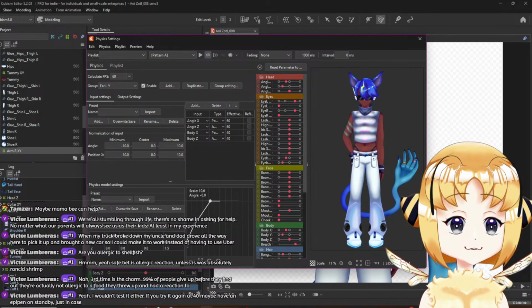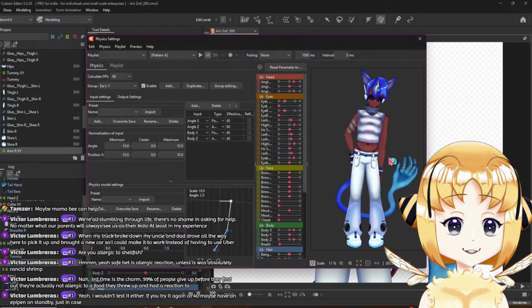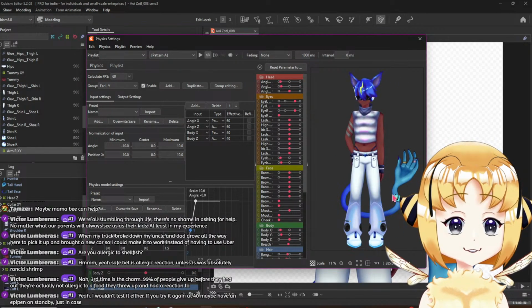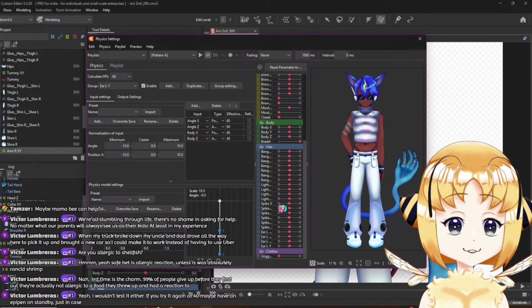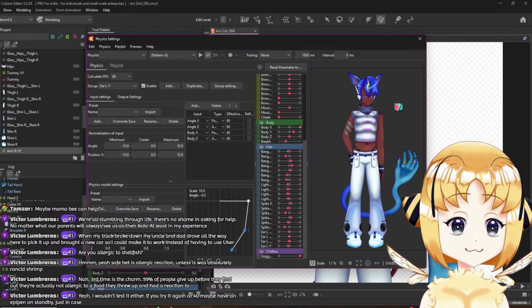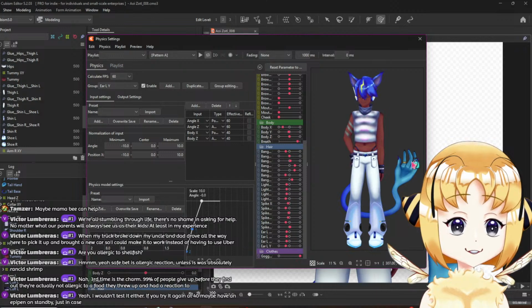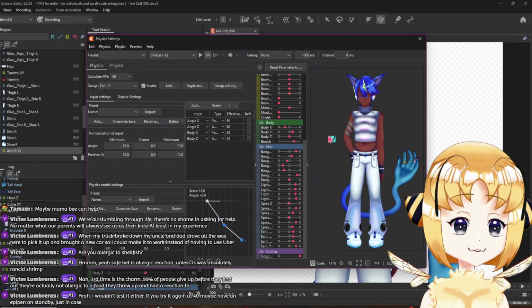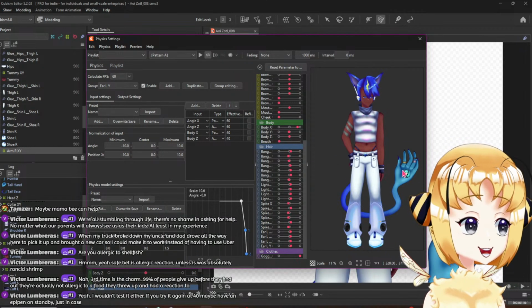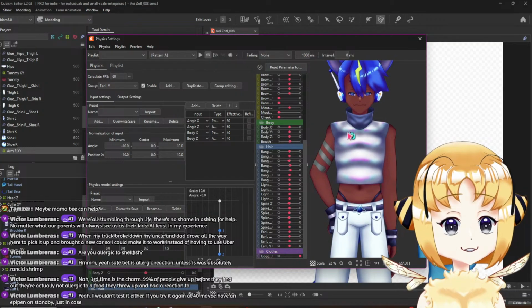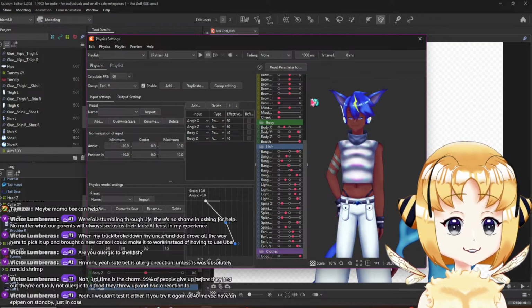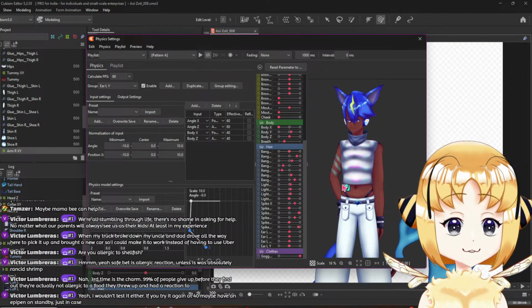He's looking pretty cool, I'm not gonna lie. Oh, can I take his goggles off? Yeah, look at that. It looks a little weird with just the one arm connected, but we'll fix that. And then we'll also do the physics for his arm.